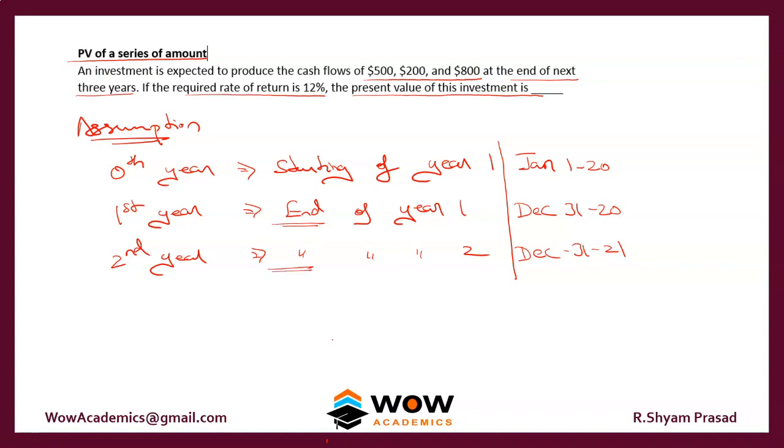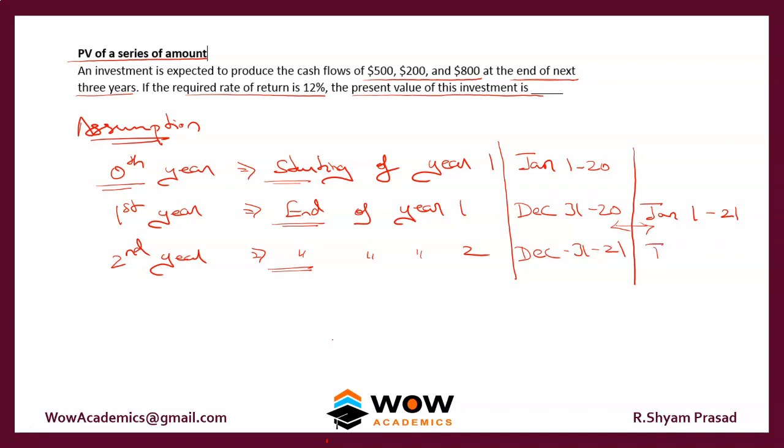If you say the cash flow is received at the start, it is called the starting of the year or the zeroth year. Ensure that you understand this concept really well. Also, the first year is represented as December 31st 2020, but it can also be January 1st of 21, because there's just a 1 day difference between the two. So if they say the cash flow is going to be received on January 1st 2021, that is the same as December 31st 2020.